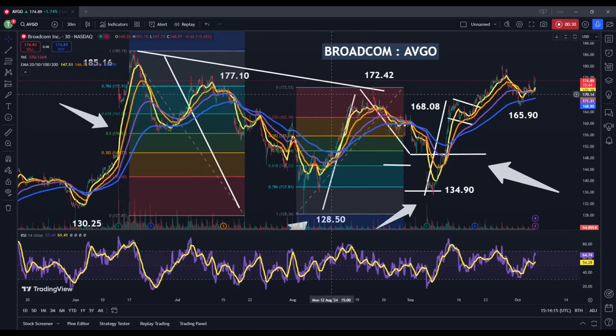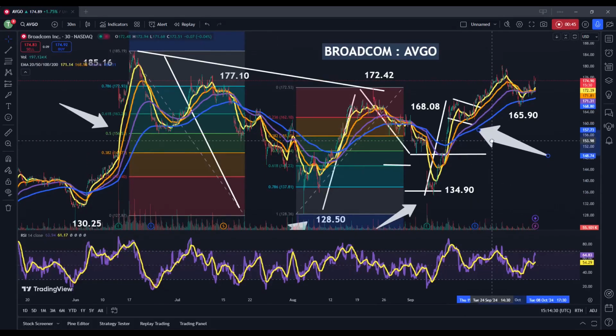So as we can see here, we've got a lot of price movement occurring with this stock. What we're looking at here is the 30-minute time frame to get a sense of how these shorter term price movements are playing out. And as we can see, one of the price patterns we were watching for this stock did come into play with this bull flag pattern. Overall, that price pattern has played out.